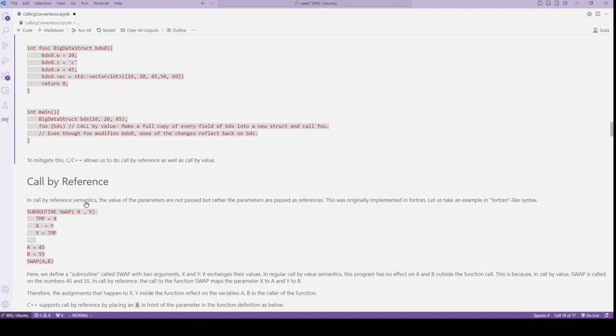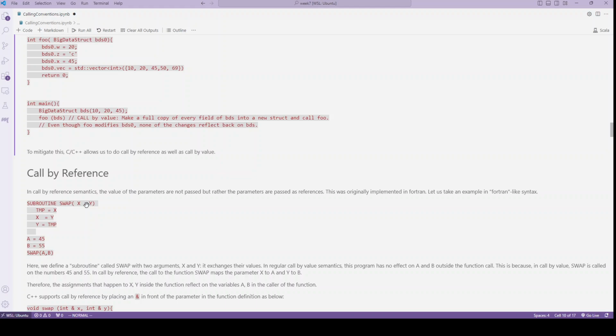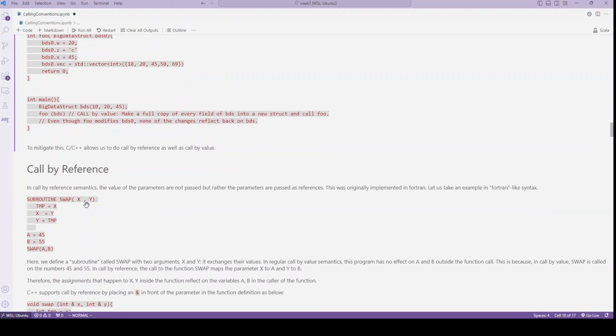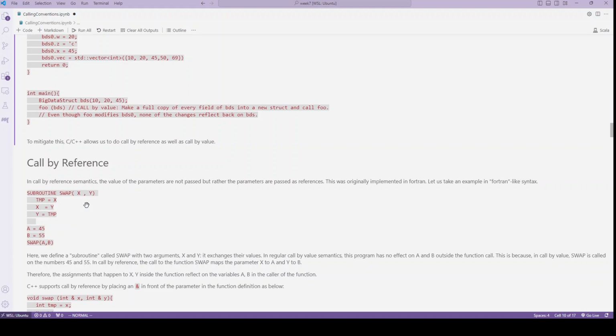This might be more direct as to what we would want to say with call by value, as opposed to the sort of half thing that we see in Scala and Python. But it doesn't let us have the side effects that we would want. So what we can do, and C does this, and C++ lets us do this, is we can also call by reference if we want.